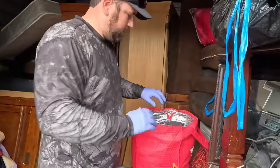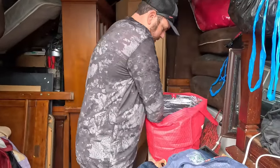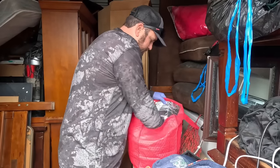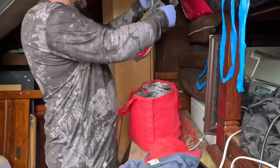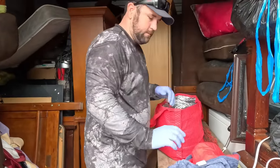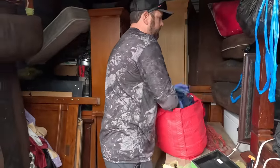So this is clothes. Little kids' clothes mainly. Do we want to keep them? I mean, any of it creamware? They're boy, girl. Boys. Like these. Hey, she can wear them. So keep this? Yeah, we'll go through it. Because she can wear sweatpants around the house when it gets cold.